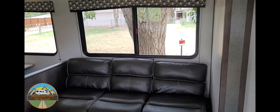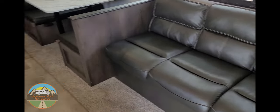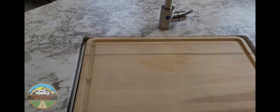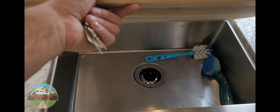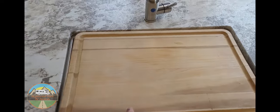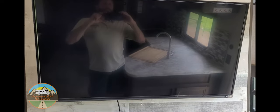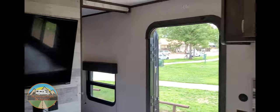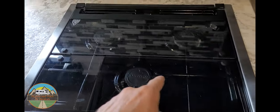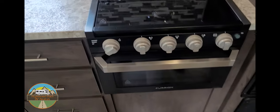There are lots of windows, which is nice. This sofa folds down into a bed — it's a jackknife sofa. There's lots of kitchen counter space, and I really like this sink because it's a deeper, more residential-style sink. You've got a fireplace over here for wintertime, a big TV so everybody can watch, cabinets, a basic microwave, and a three-burner stovetop.